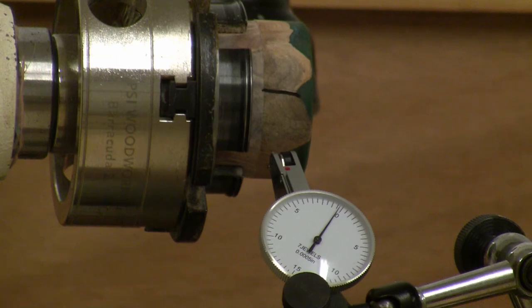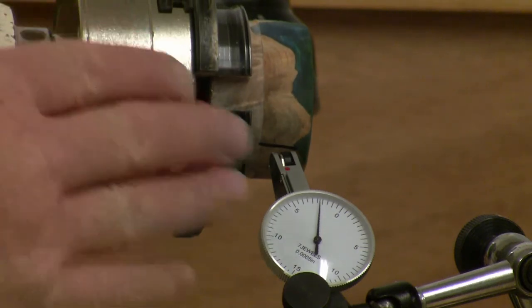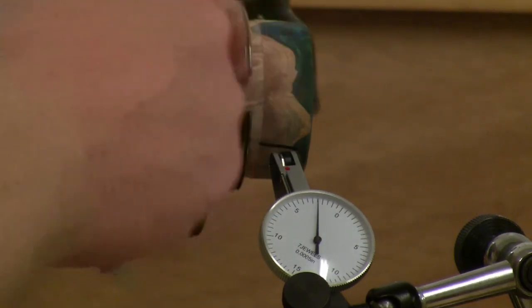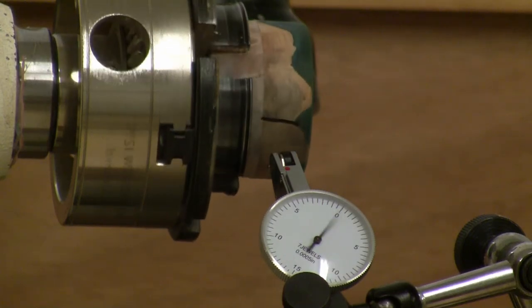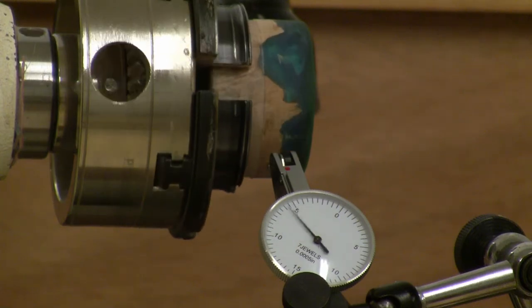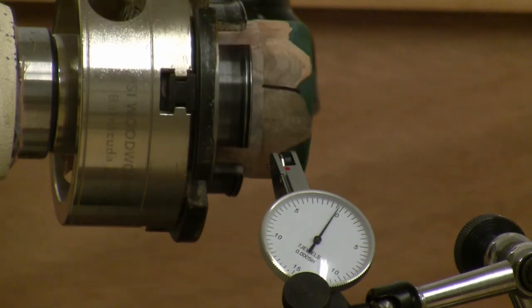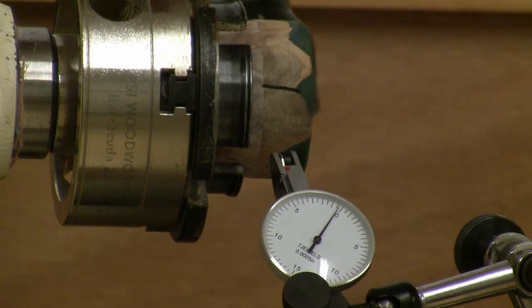So let's just see what happens as we go. First off, you're going to see the indicator's bouncing around a lot. That's a surface finish issue. So really we're looking at different bumps in the surface, but we're looking for the grand scale in this needle. We start around zero, and now there's 5 thousandths. Now we're 10, down around 12, coming back up. Okay, so back to zero. So we're maybe 12 to 15 thousandths of concentricity or runout of this plug.